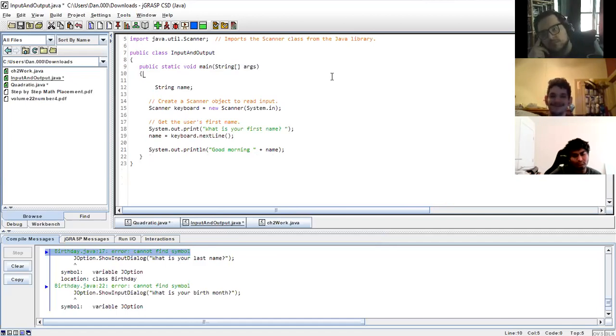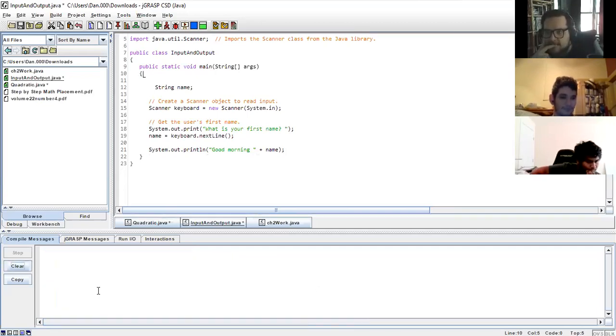So in order to do input, the way we're going to learn it, and there's other ways, this input is going to be input that I'm going to do down here in the console window. Again, the console window is for programmers right now. On Wednesday, we're going to look at GUIs, and that's how you're going to be writing everything after this, so that your input is more user-friendly. Your output will be more user-friendly. But for now, we're still doing stuff down here in the console window, which is great for programmers.